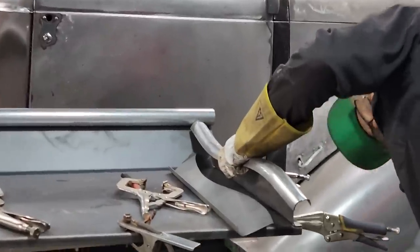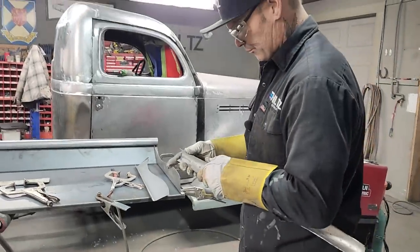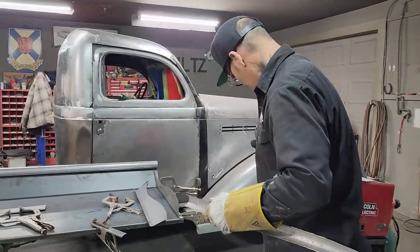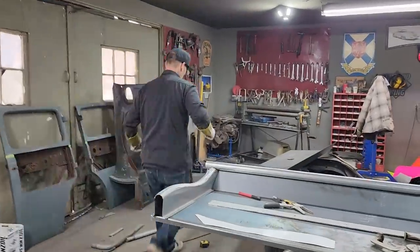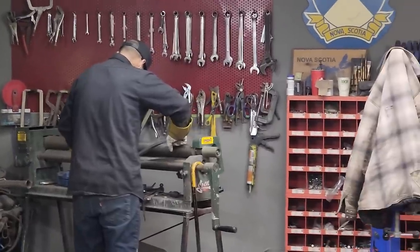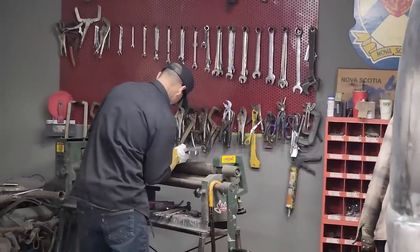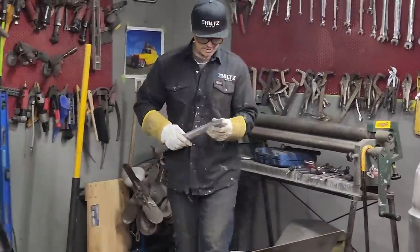I want to hit that just a little bit on that right there, I think. Just a little tiny bit. I'm going to just pull it up a little bit. Just do it again. If you don't like something, take your time and go back at it. It does not hurt at all. And if you like it, cruise on.